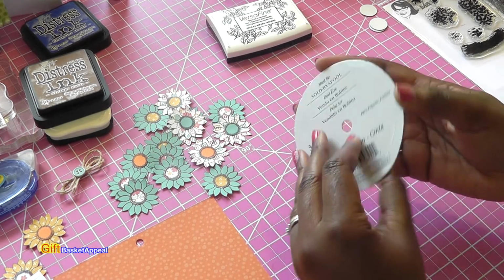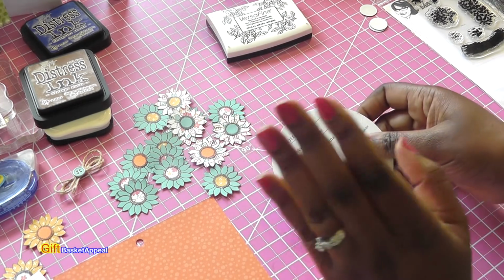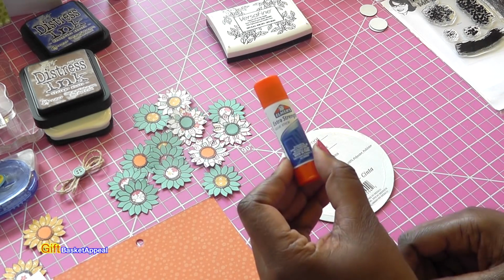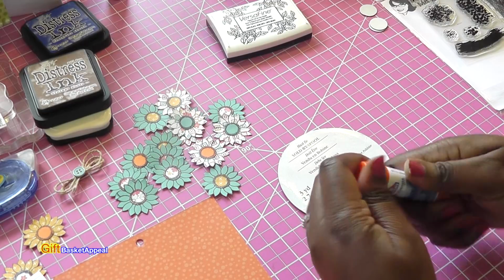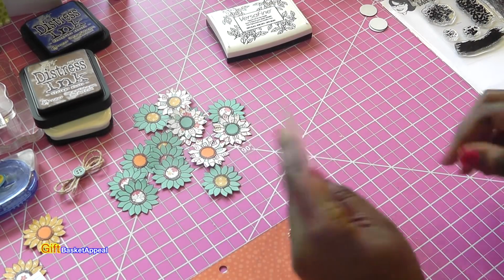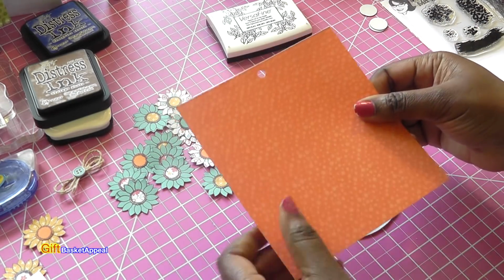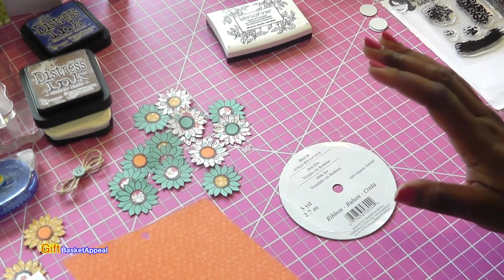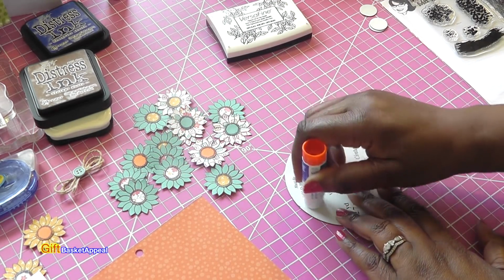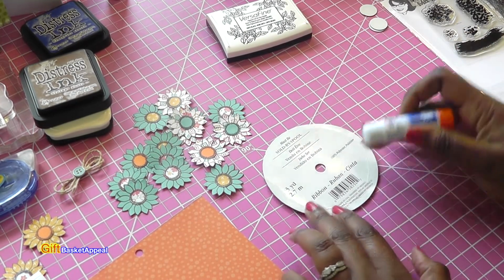I just took two of the ends of the ribbon spool and glued them together. Nothing fancy. All I did was use some of the extra strength Elmer's glue. So what I'm going to do is cover the front and the back of this. I thought this paper was real pretty, and I'm making this for my sister, so I'm going to put a message or sentiment right in the middle, but you'll see.